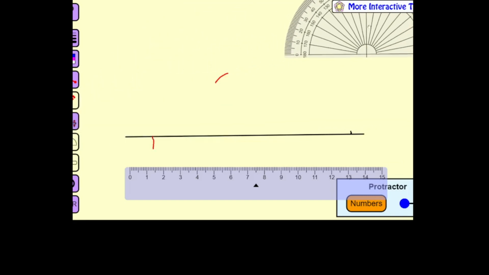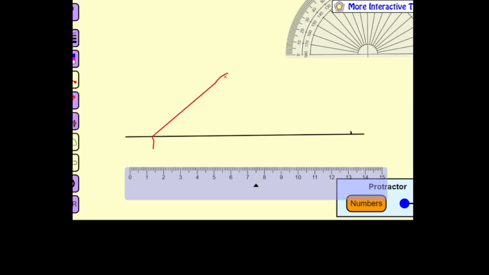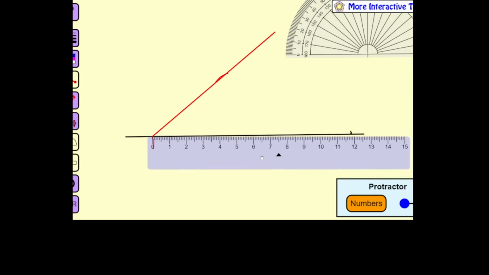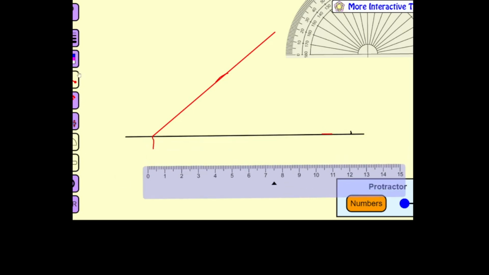Let's move this out of the way, and what we do then is we use a straight edge or a ruler and we measure a line from that point through that junction there and continue it on like that. So there we go, we've got a line measured along there. What we want to do now is we're asked to measure 10 centimeters along that line. So you put your ruler along the line and we're going to measure 10 just to there. So let's see exactly where that point is.